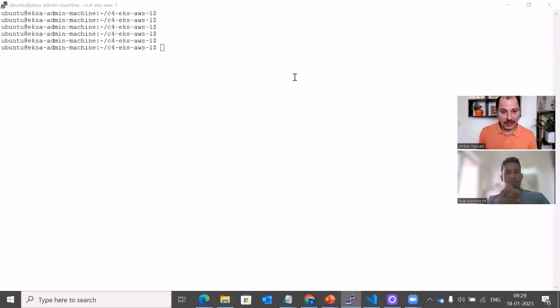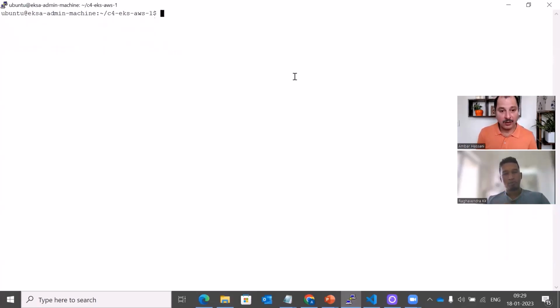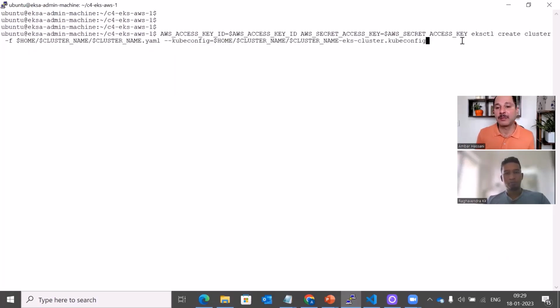So I'm going to take the command to create the cluster and paste it. This will generate the cluster on my EKS environment in AWS. Right, let's go ahead. And you can see that the cluster deployment has started.